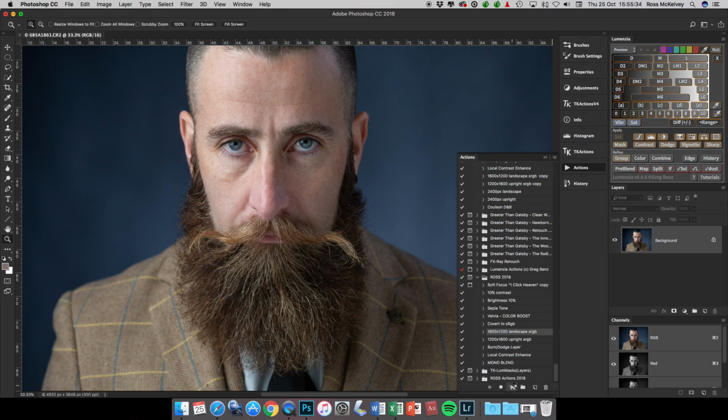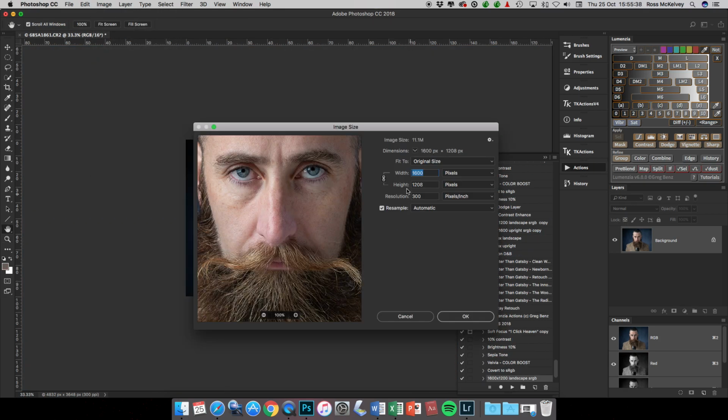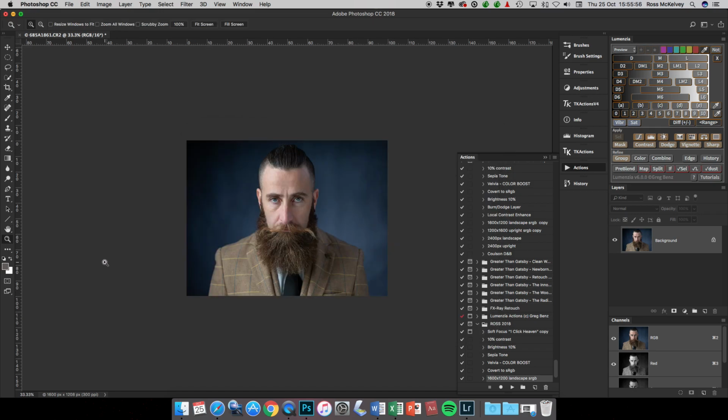So if I just press play, the image is now 1600 pixels on the long side. And in fact, that is 1208, so I need to change that to 1200. Now it's 1589 by 1200, so it now satisfies the requirements for your typical sRGB or typical PDI entry.